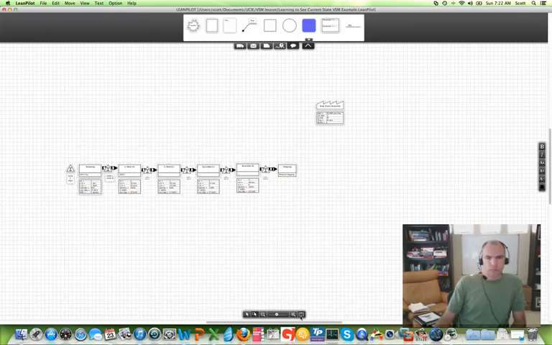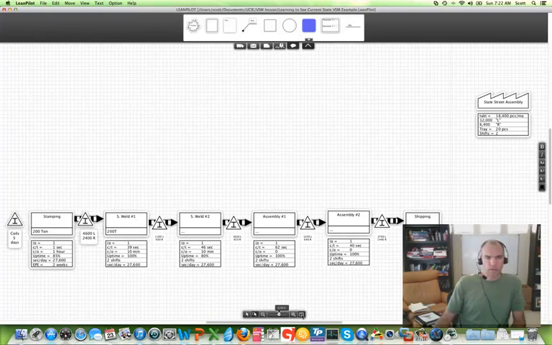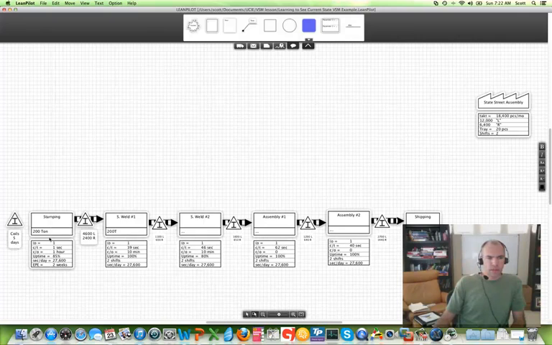my supplier. Now if I want to zoom in on just the stuff that I have on the screen, I can use this icon here, which is the fit to page, and it's going to automatically pull it right into my view. So now you can see our value stream map is starting to come together. We've got a stamping operation that has 5 days of coils in front of it. That takes 1 second, and coming out of that we have 4,600 lefts and 2,400 rights.